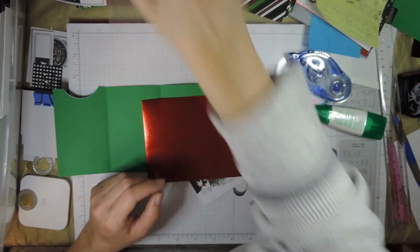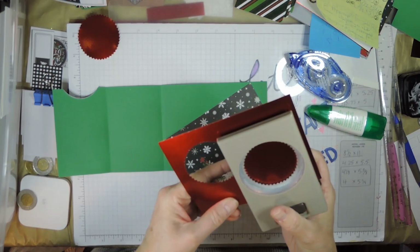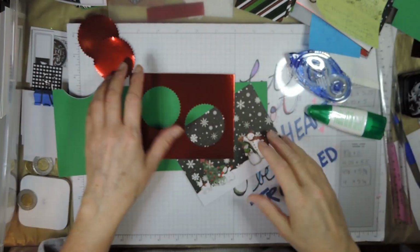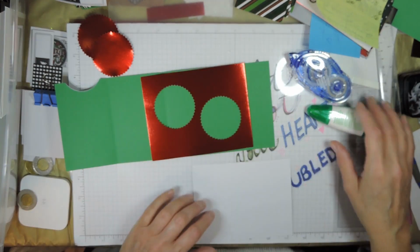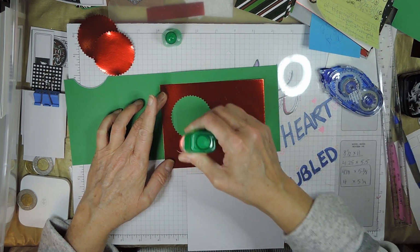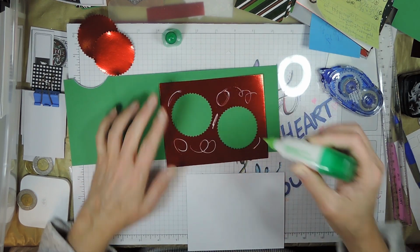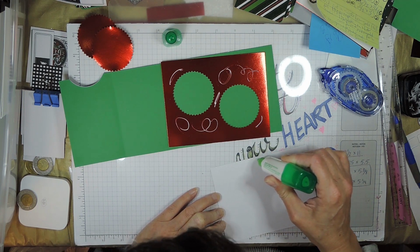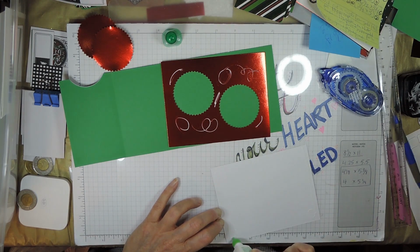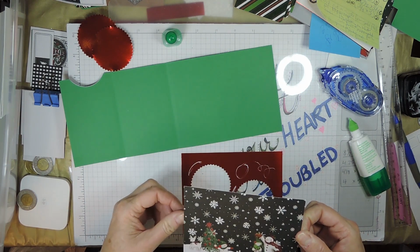Now I like to get myself some lovely Starburst. I think this is a Stampin' Up! Starburst one. Can't remember. Out of each piece of foil that goes in the background, so I can use it again. So what I'm going to do is I'm going to go here and here, putting glue in the areas I know that my card will cover. And then I'll just do the edges on this one. That way I don't glue to my table while I'm pressing it down. Many, many times of doing that. So I've learned. Old dog, meet new trick.